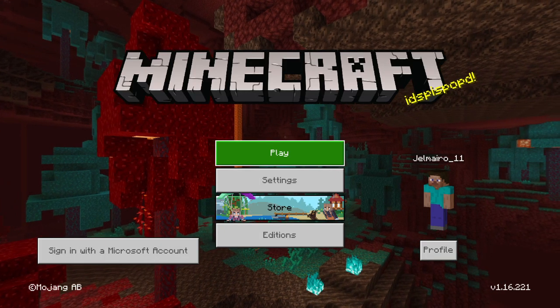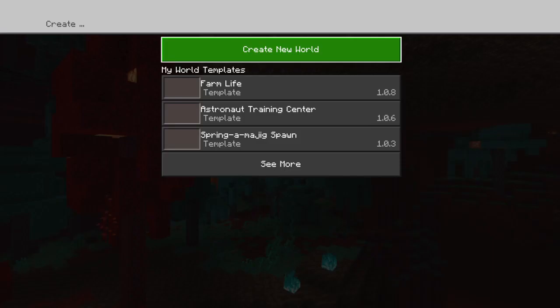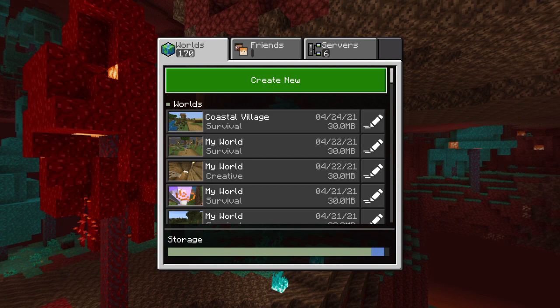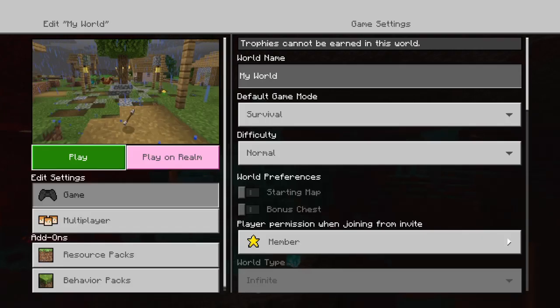Main menu. Play screen. Create new. Play screen. World tab. Press the L button. Edit world. Edit world settings screen. Play button 1 of 6.